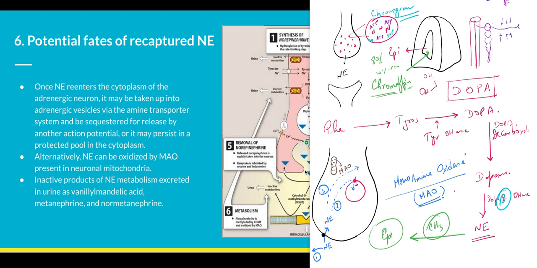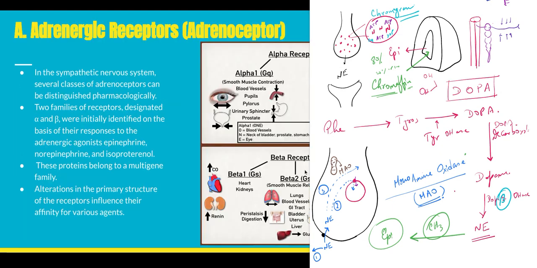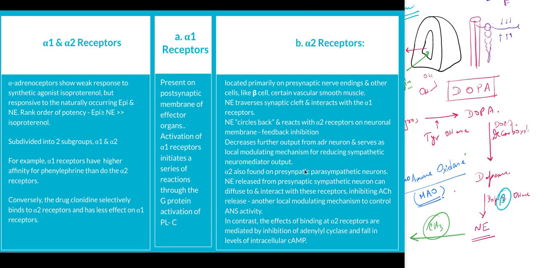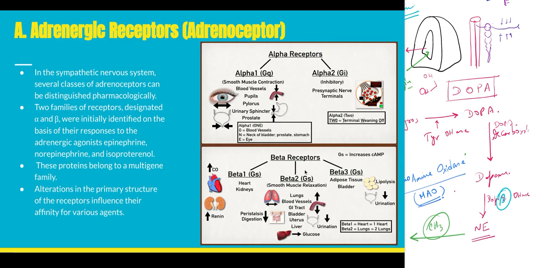Is the idea clear about the neurotransmission of the adrenergic neurons? Cool. So now let's move on. Now we talk about the adrenergic receptors, which are also known as adrenoceptors. Don't bother about the picture right now to a great level, we will grill on this for the next couple of moments.